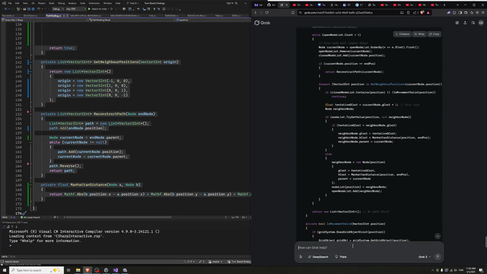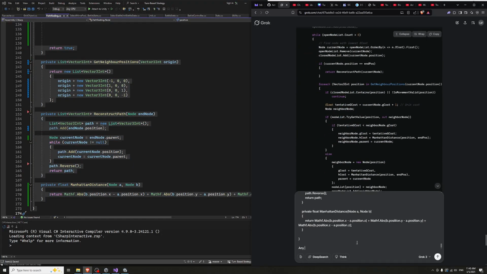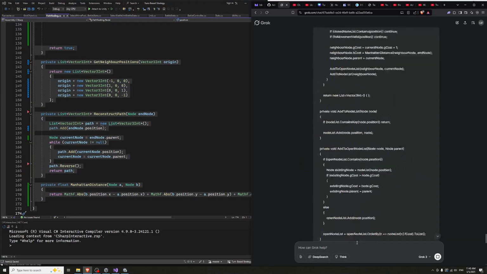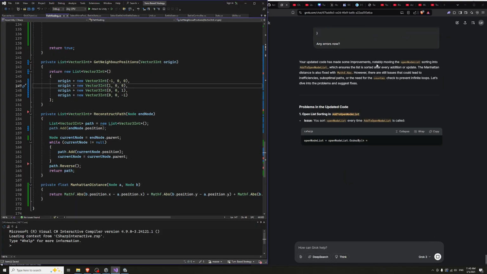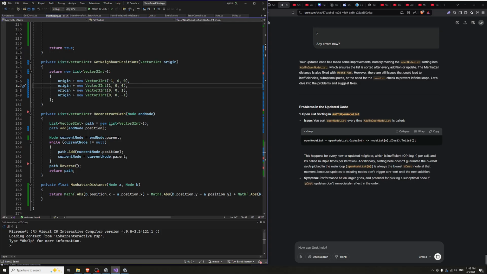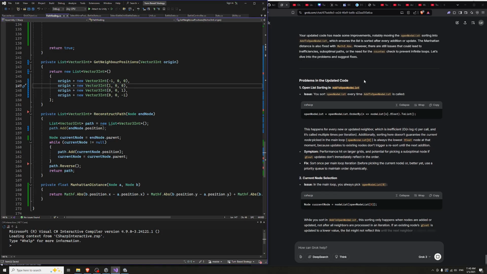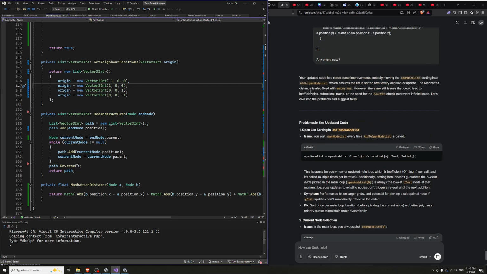Alright, let's spit it in. Let's see. It's still gonna have some problems with certain parts, but suboptimal inefficiencies, suboptimal paths are need for that.